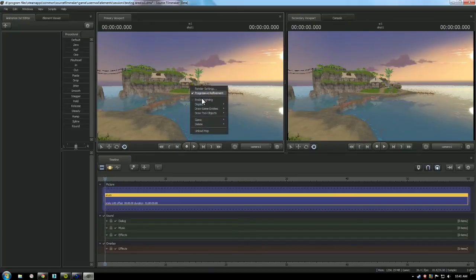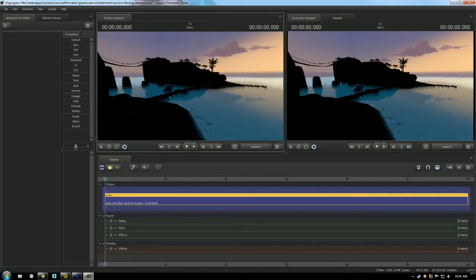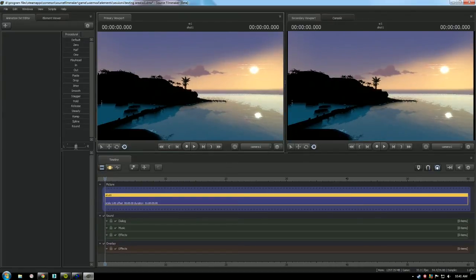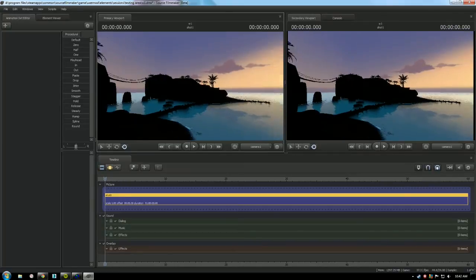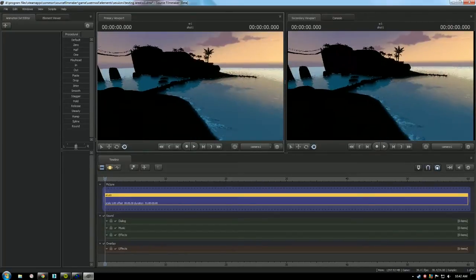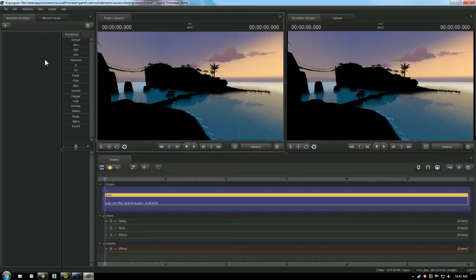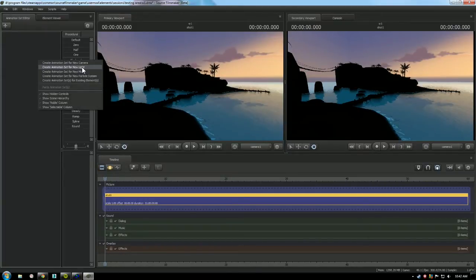I had to turn off the lights. So there we go. Turn it back on. As you can see, there are no lights here, but because the skybox itself is a texture that emulates a light, it seems like it's a light, but it's actually not. As you can see, it's not lighting anything, but because it's really colorful, it's automatically assumed that it's a light. So, I mean, it depends on how you use it.